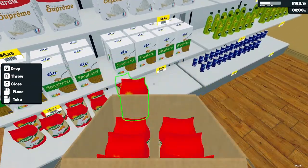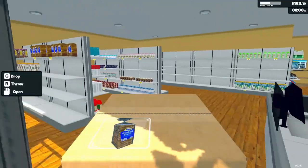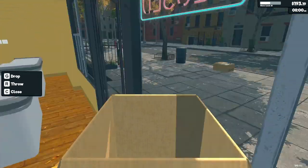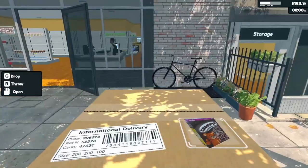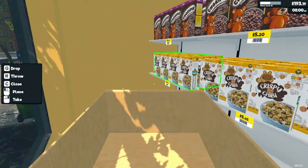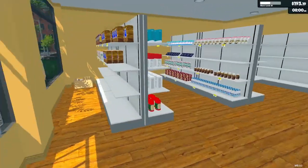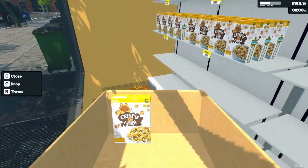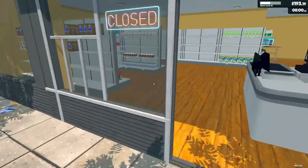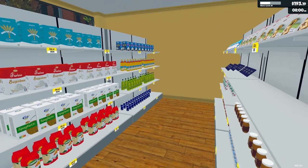Pasta. And four shelves. Perfect. And that was it, wasn't it? Okay, let's grab this box, and we'll just throw one box of that down there. That should be okay. Yeah, look at how bare the shelves look, just because we've got so many shelves and just not enough products yet.